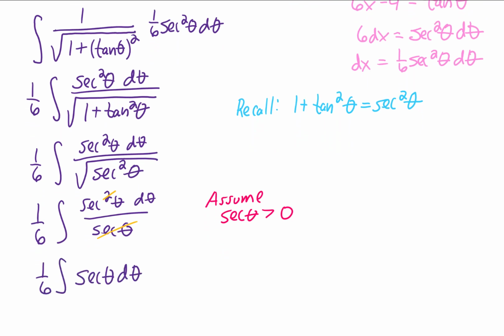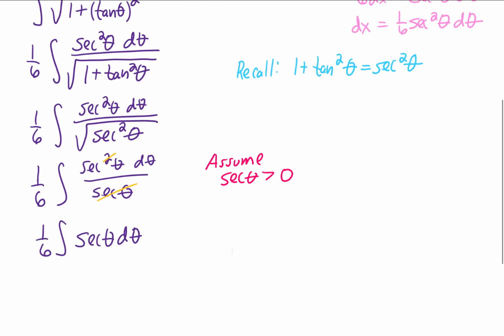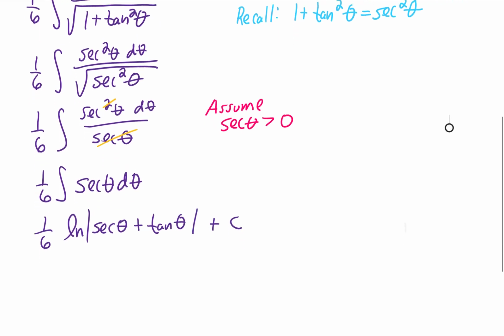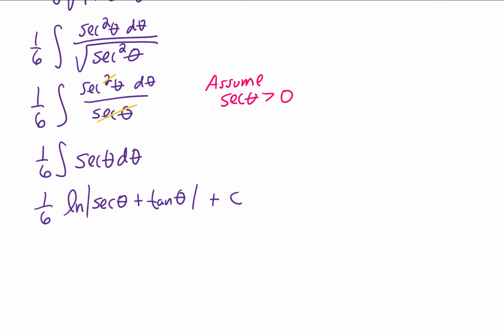In a previous video, we talked about a u substitution that we can make to do this integral. I'll refer you to that previous video, but this integral ends up being the natural log of secant theta plus tangent theta. Now that's a really great answer, but it has thetas in it instead of x's, so to get rid of those thetas, we need to look back at our original substitution.